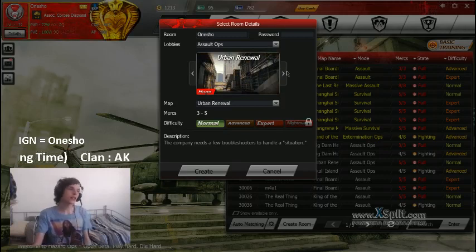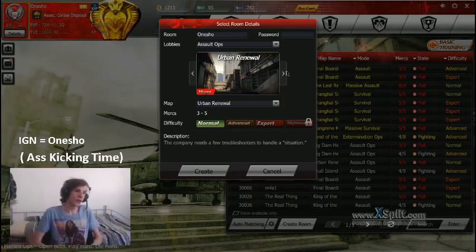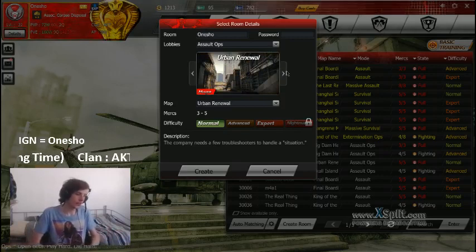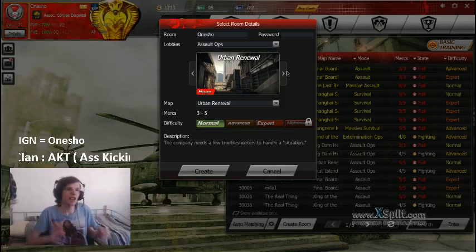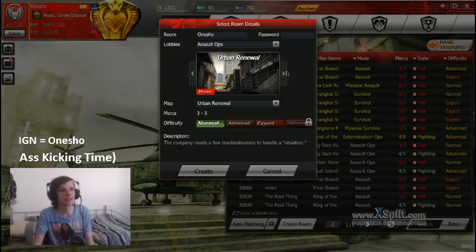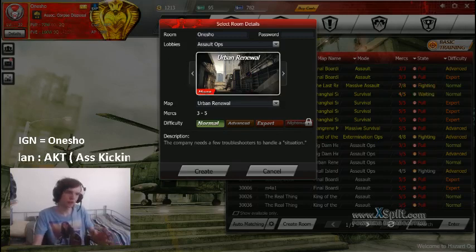Urban Renewal, same again, mission stage, but this time you're in the streets and city, and you get to go in mechs, which is fun, and miniguns. Oh my god, this Urban Renewal is so much fun. You just get to spray everything down. I could literally play this map over and over and over for a good period of time.